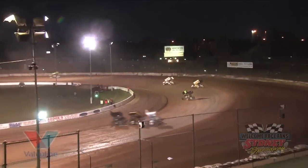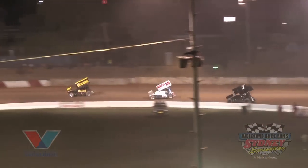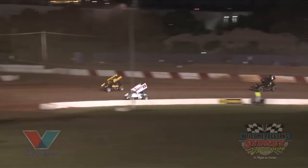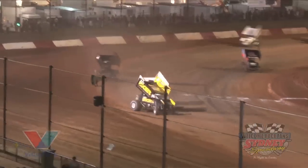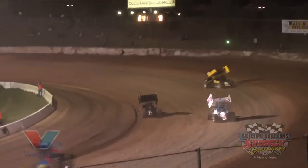A couple of cars in the back of the field. Oh, 3 wide into turn 1. You had Ronnie Balboa on the bottom, Matt Young through the middle and Troy Little on the top side. Young's done damage maybe to that front left. I'll have a look at it as it comes past Brazier. He's gone. Troy Little looks racy tonight. The door slammed shut on the Kimbo Transport Valvoline number 20.